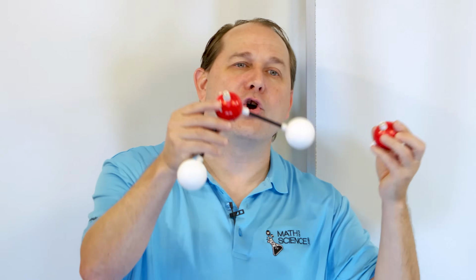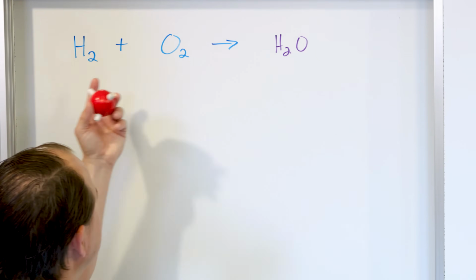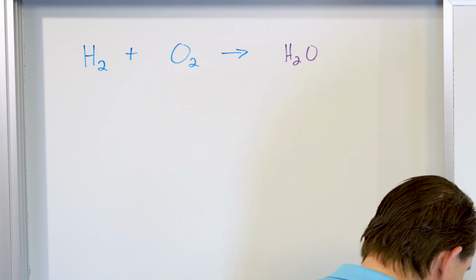There is a law in physics and chemistry called the law of conservation of mass. That means that everything's composed of atoms, and in a chemical reaction, all that is happening is that the atoms are rearranged. So if the atoms are simply rearranged, then if you count up all the atoms before the reaction and after the reaction, you should have the exact same number of atoms. That's called the law of conservation of mass. And we don't have the same number of atoms here, so this cannot happen like this.